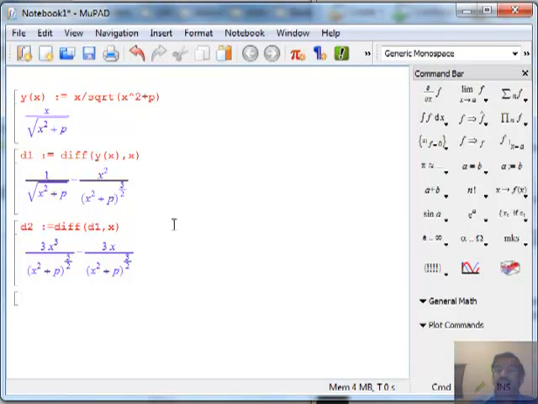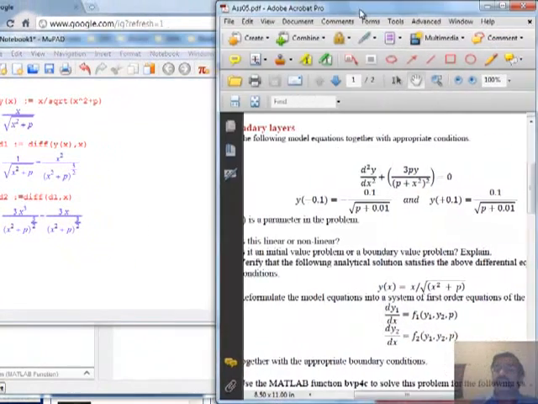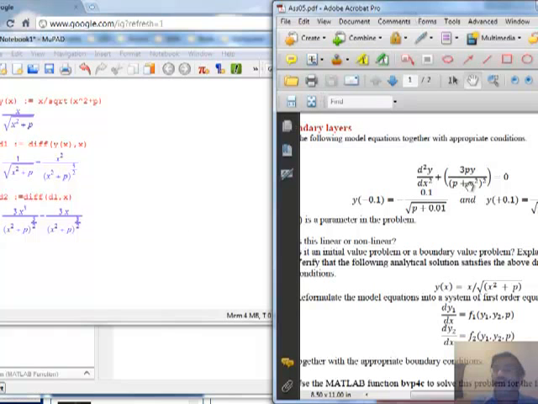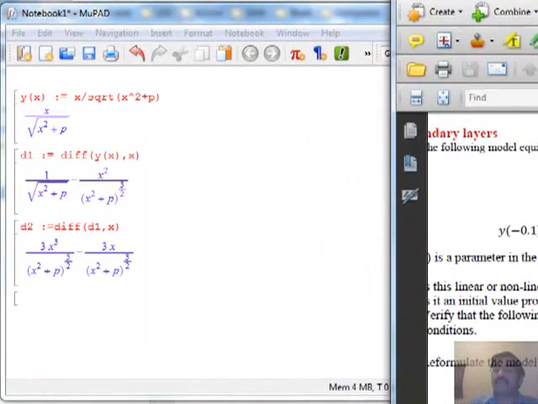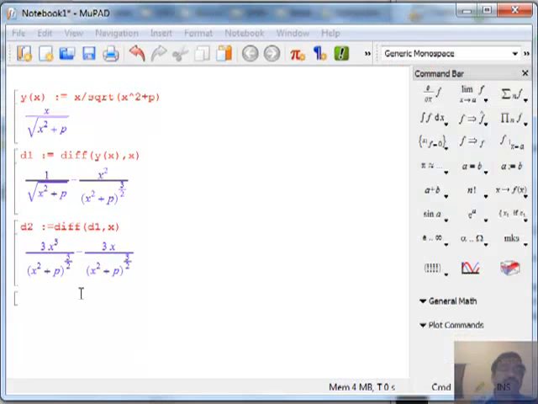So in order to check that this function satisfies the differential equation, I want to plug that expression in here and then add that expression and see whether they add up to 0. If they add up to 0, this differential equation is satisfied by that function. So I'm going to say, and there is another function called simplify. The real challenge in learning all these things is you need to know what functions are available to do a certain task. Okay, so here there is a function called simplify. What does simplify do?